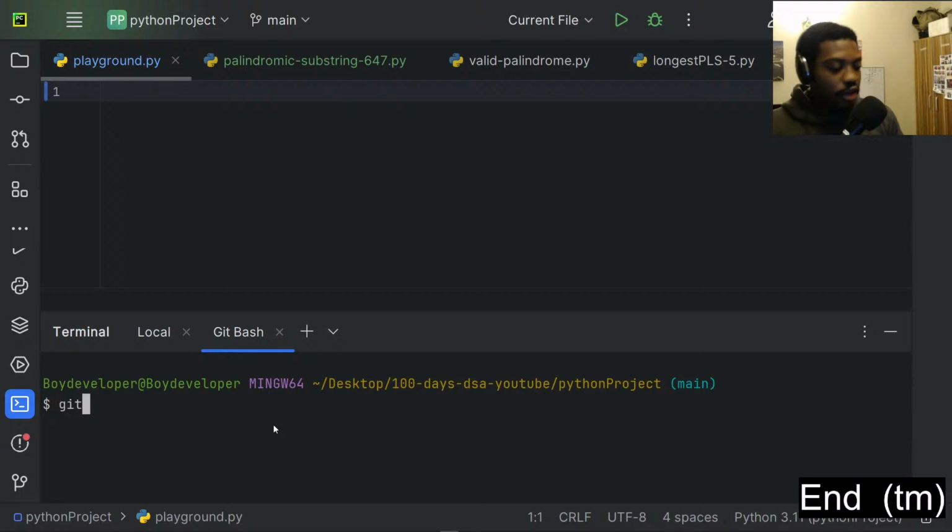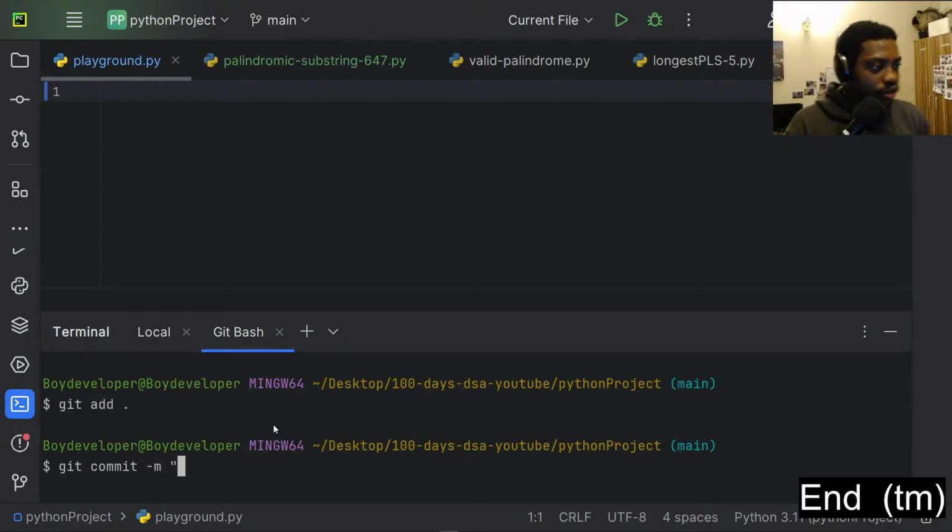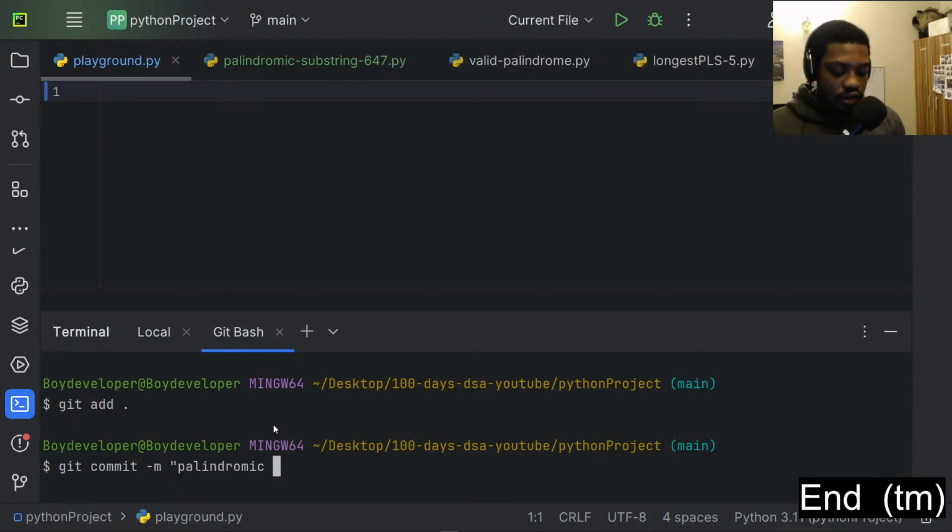So I'll do git add, git commit dash m, palindromic substring, which is LeetCode 647.